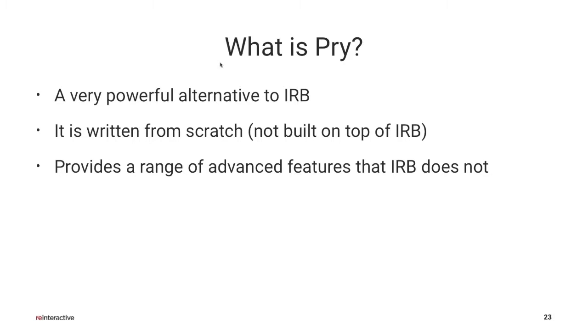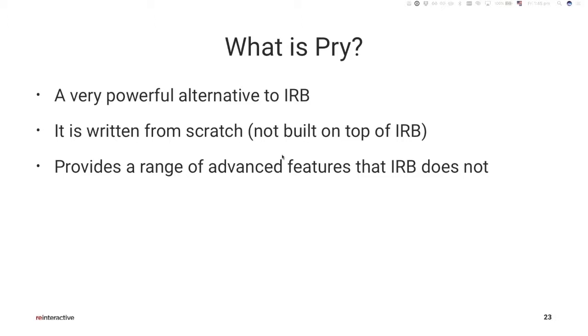So with that in mind, what is Pry? Pry is a more powerful alternative to IRB. It does the same things. I mean, I shouldn't say exactly the same thing. It does everything that the normal Rails console or IRB does. So everything that Sam showed you before will work with Pry, but it does more.